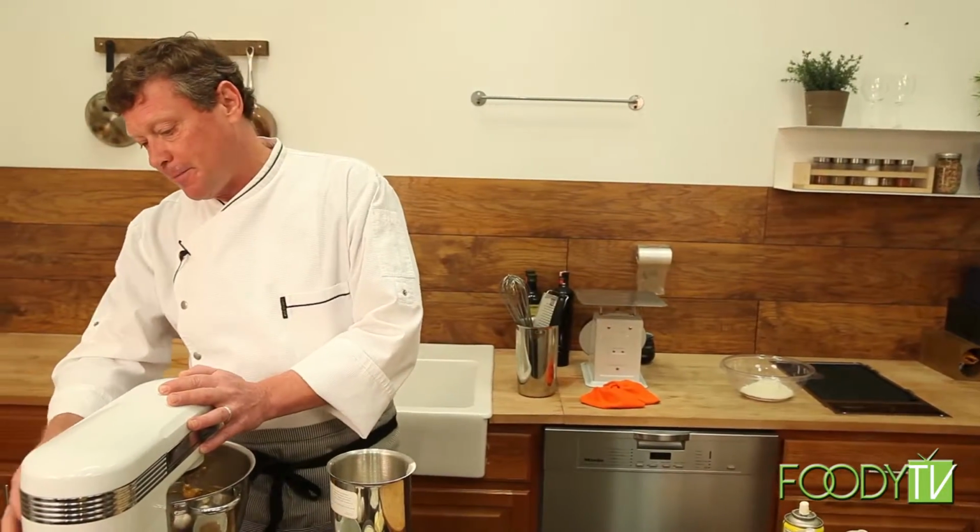So once we've got that done, then we can start to measure out the rest of our ingredients, right? First thing we wanna do is cream the eggs and the sugar. Those are the first two ingredients that go in the mixer, right? So we wanna cream that very well till it's nice and smooth. Then we can start adding the rest of our wet ingredients, our vanilla extract. The dry ingredients come at the end. Okay, so we get that mixed up real well.